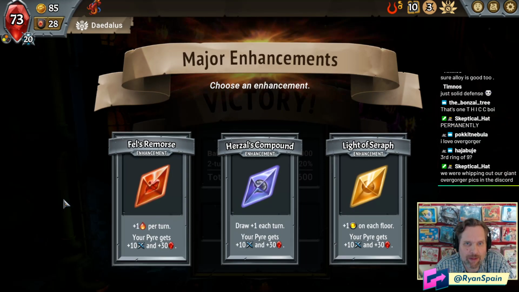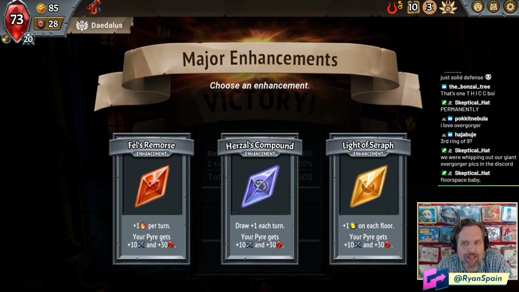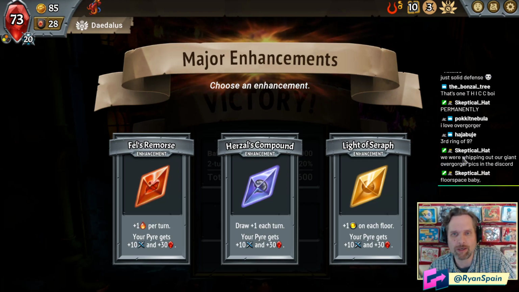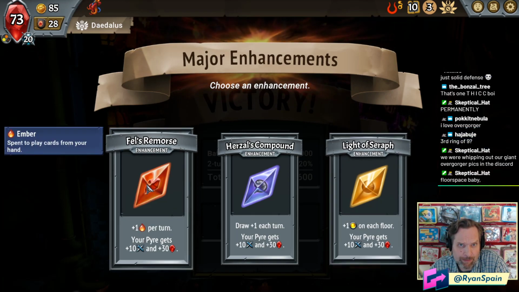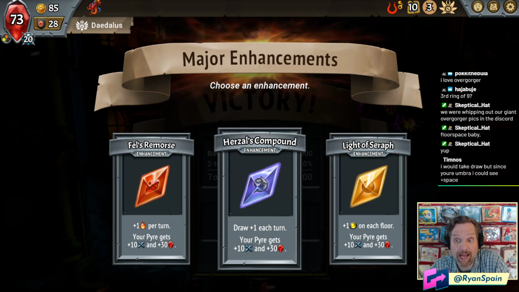Here, this is fun. Early on, I was all about increasing mana, but as I played the game more and unlocked more stuff, there is uses for all 3 of these. I don't know about you, about our expert players here. I now take Light of Seraph more than anything. This is the #1 thing I pick. This is easily the #2, and I rarely find a spot for Herzl's Compound. I just hardly ever pick this one. I have, though. I have.